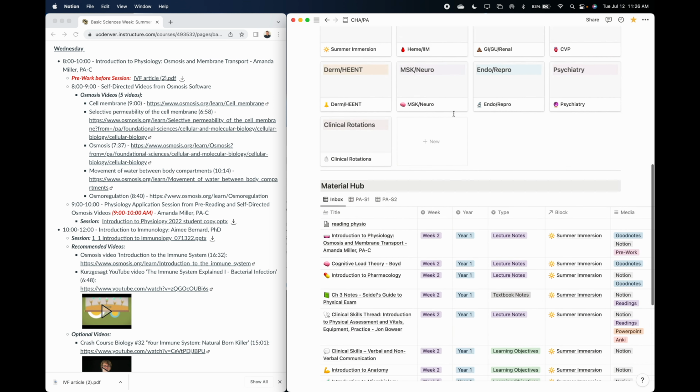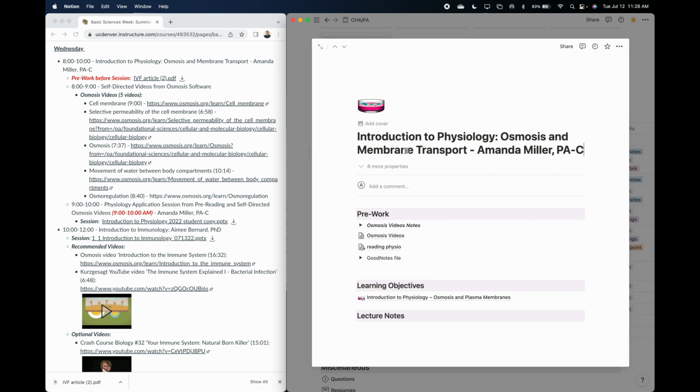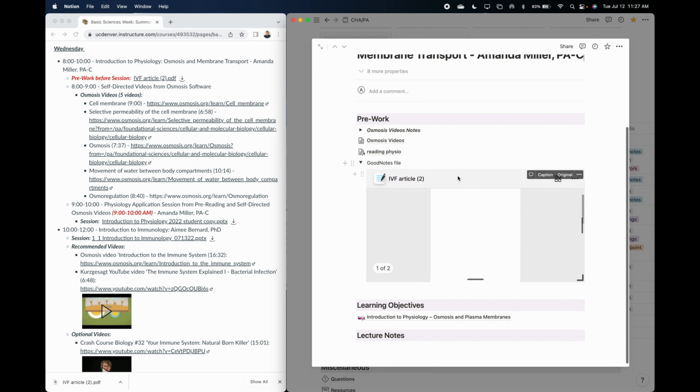What I wanted to show you guys was how you can take a PDF, export it to your iPad or tablet, whether that's in Notion or Goodnotes, and then re-upload it back in here. But specifically for Goodnotes, you can use that web version, which is really handy. And I can share this link with you guys, or you can share it with your classmates, and we can all start annotating and marking up or adding notes. So we can collaborate on the same document together, which is pretty cool too.